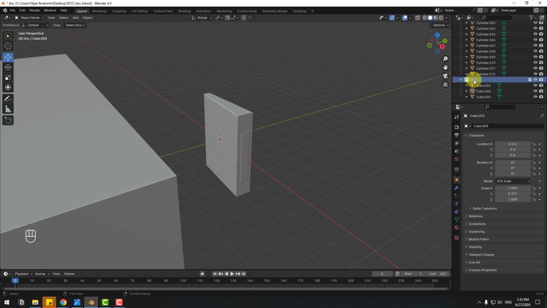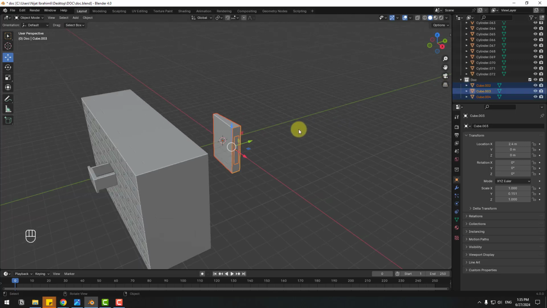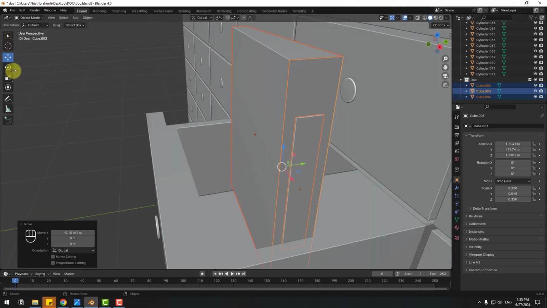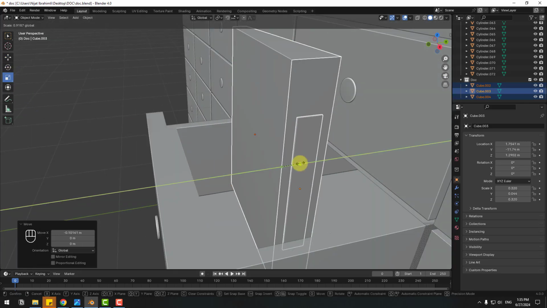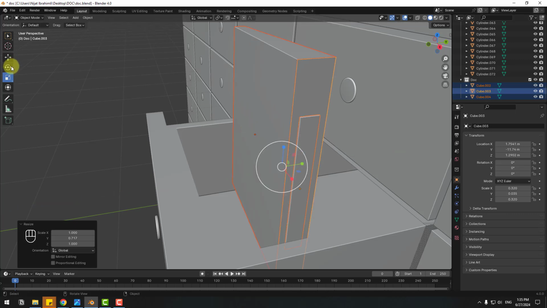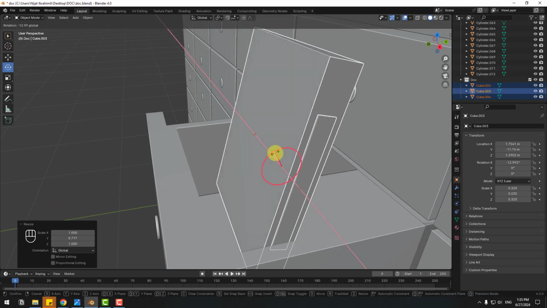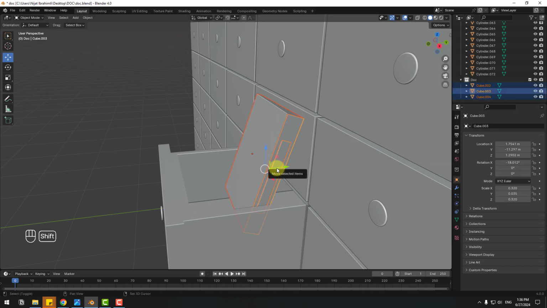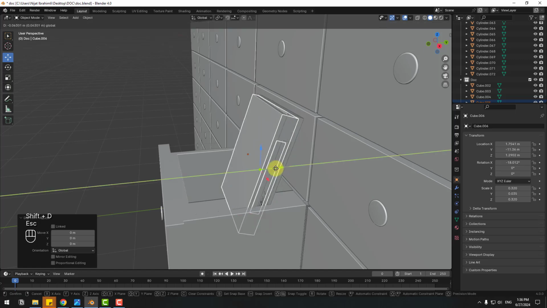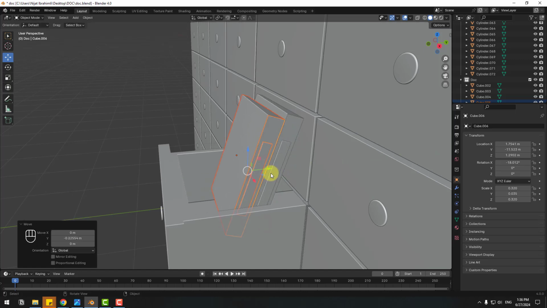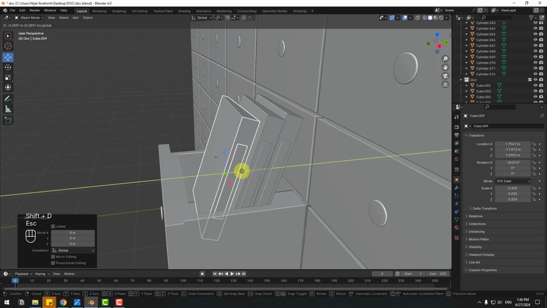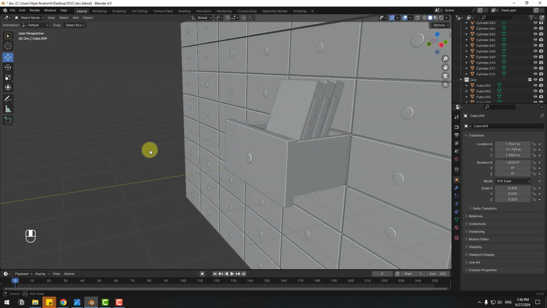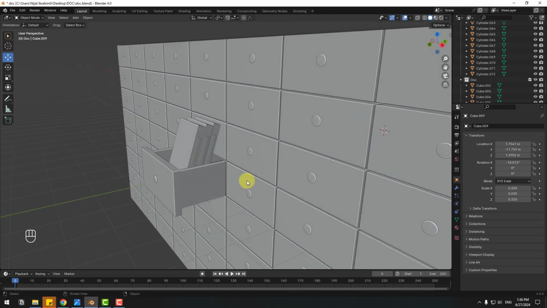So select this dock and right-click, Select Objects and move to here. Okay, we can change the scale, go to the Scale tool and let's try changing the scale a little bit and change the rotation. Okay, so select this dock again, Select Objects and Shift+D, click Esc and move to the right. Again Shift+D, click Esc, move to the left. Okay, that's good. So finally let's add colors.